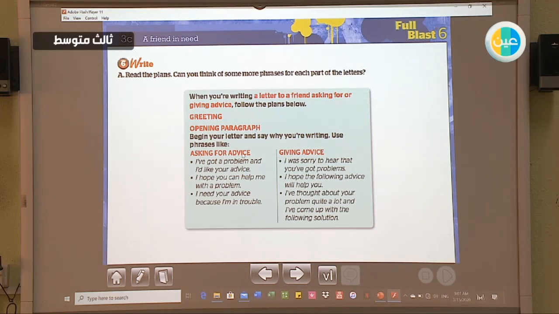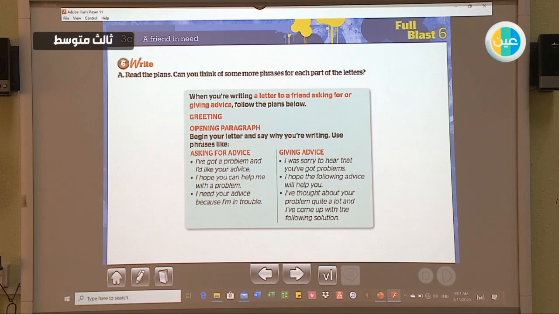The first one has many expressions that we can use if we are writing a letter asking for advice, while the column on the right has many expressions that we can use if we are giving advice to someone. So this one is for asking, and this one is for giving.